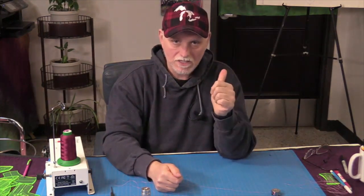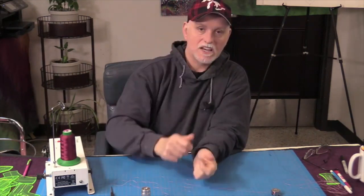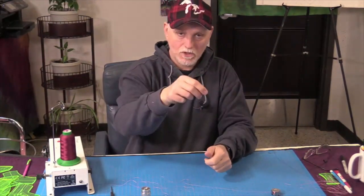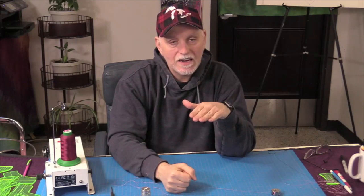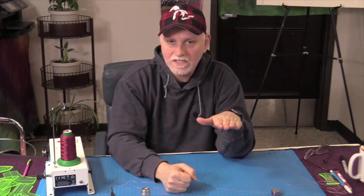So again, let's start again. Test 1, smooth. Test 2, snap it in. Pull, smooth. Test 3, needle down up. Pull the thread up through before you start stitching. Smooth. Now, that is 90% of good and bad tension.